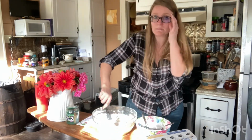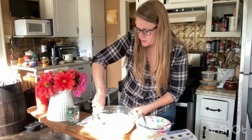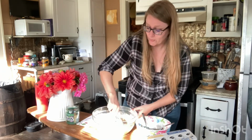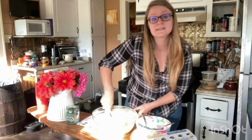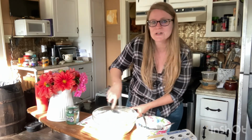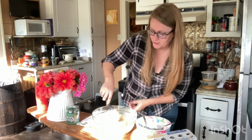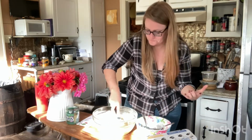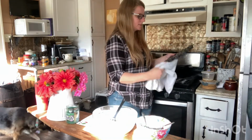So these donuts I make every year. I make them once a year, and they do make a good amount. I make mini donuts, but you can make the big donuts if you want. I actually don't like donuts, so that's exciting, right? I think I'm one of the only people in America that doesn't like donuts, but I like these, and I like the mini donuts. I also like the powdered mini donuts. I think it's something about the texture, like when you have the big normal size donuts. For me, it's too much texture. It's too dense.